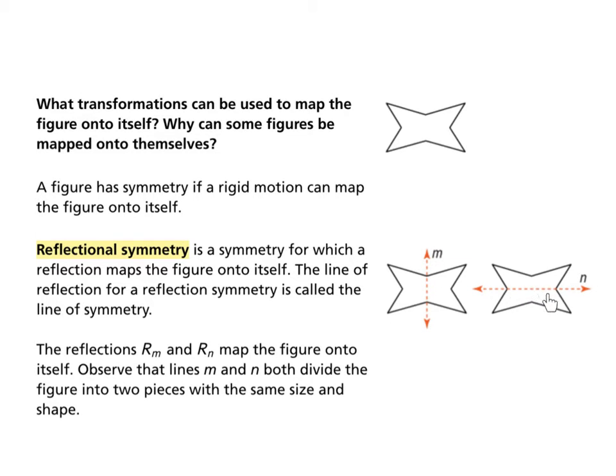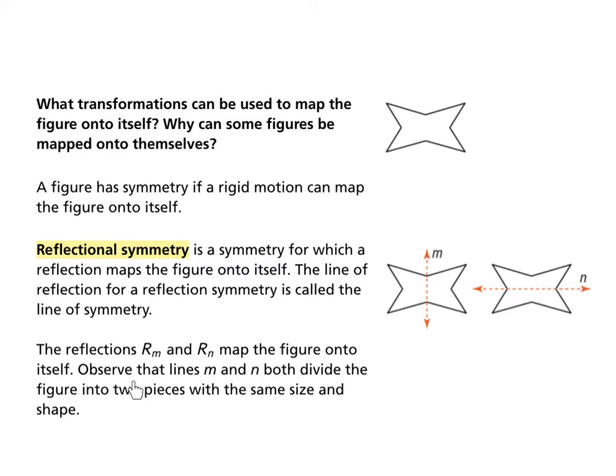But then there's this one here that also would work, because if we reflected the shape across this horizontal line, again, this point would flip down to here, and this point would flip up to there, and same thing would happen with these two points over here, and everything would just look like nothing had happened. Or, again, if you think about folding this along this line, all the parts would match up perfectly. All the edges would match up to each other perfectly. So those two reflections map the figure onto itself, and each of those lines is called a line of symmetry.